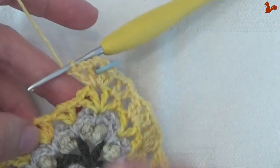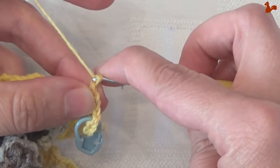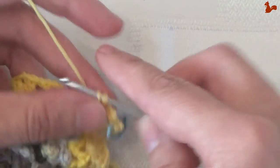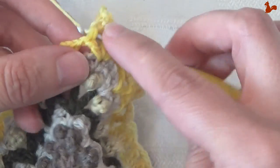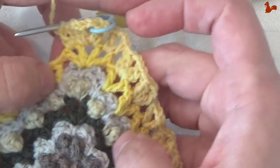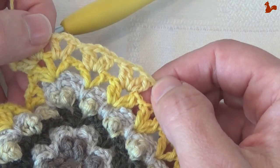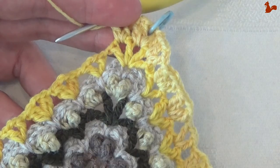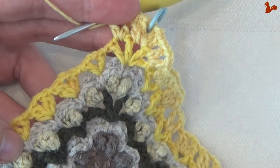Now I'm going to come down and do the same as we've done before. So I'm just going to start the chain 1 in the next chain space here, a treble, chain 2 and a treble. And now we're going to repeat this set of 3 stitches again. So these treble clusters and then the treble, these 3. I'm going to repeat this all over these 3 and the next 3 and the next 3, all the way to the valley between the first and the second square. So you're going to do this 8 times in total.